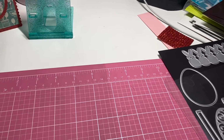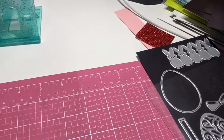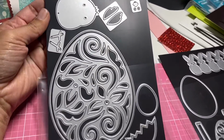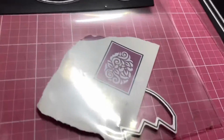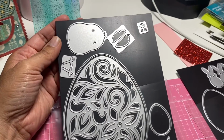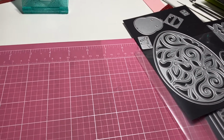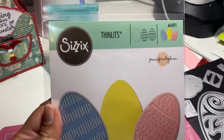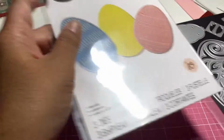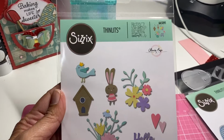And then the next one is this one. There's the other half of the cracked egg, just it's in the sleeve. Next one is this one. And there's this one.